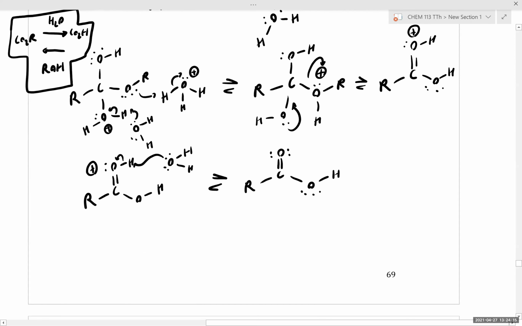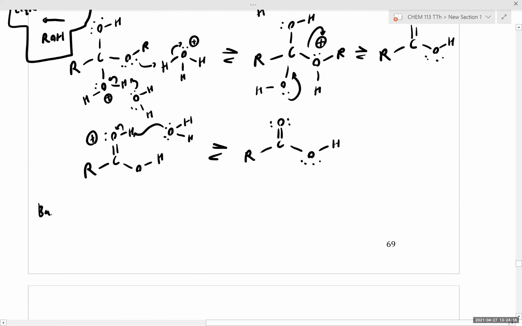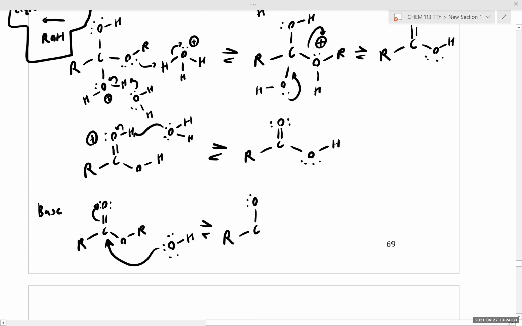Okay, now let's talk about a little bit more of a boring mechanism, and this is the base catalyzed mechanism. So we have our ester, and if we treat it with sodium hydroxide, hydroxide will just immediately attack the carbonyl carbon. It's technically in equilibrium, but not by much. From here, we make a tetrahedral intermediate, and then we kick out alkoxide to generate our carboxylic acid.